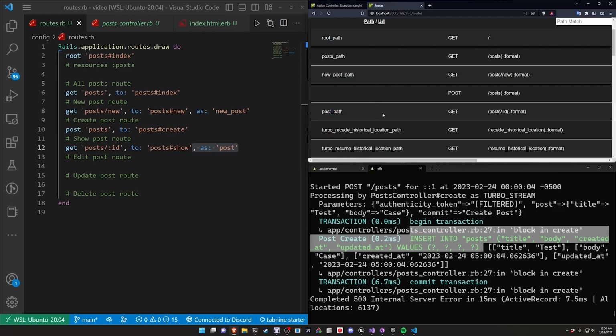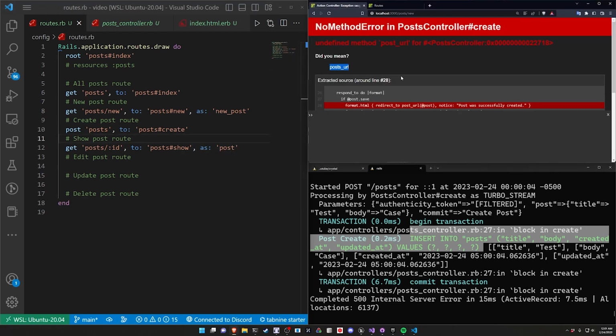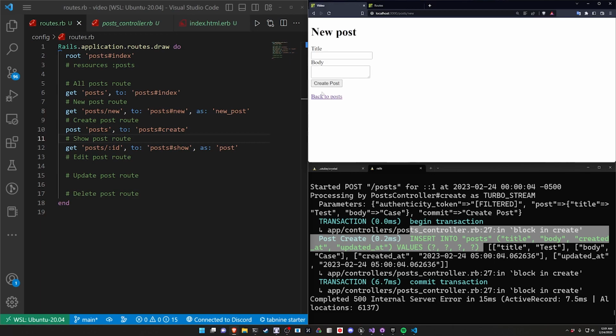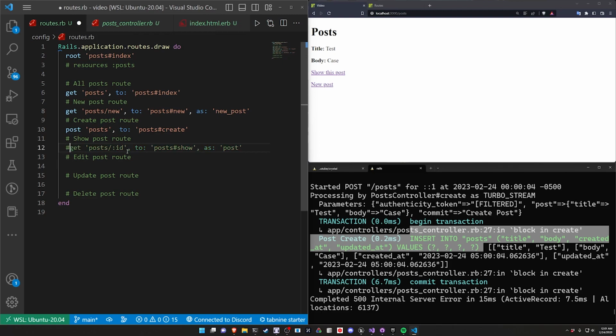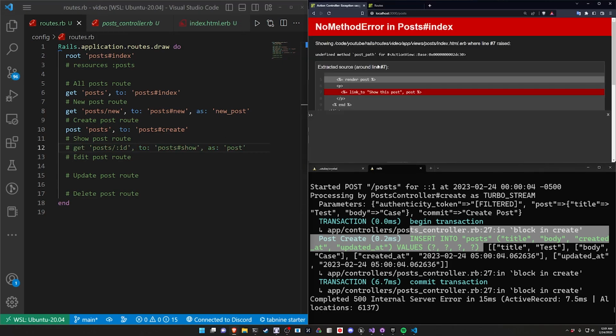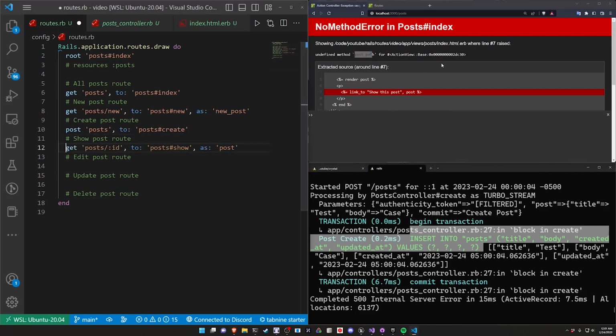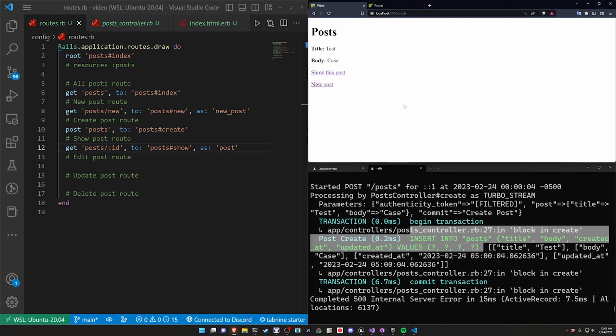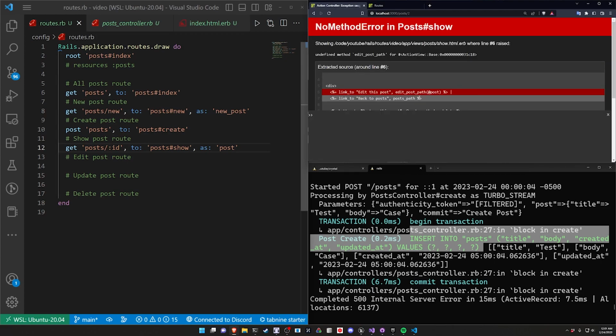Otherwise, you'd just be looking at something similar to our post request here for creating, which doesn't have a prefixed route that it needs. So by doing this, we can now come over here and we can either refresh or go back to our post and click show this post. And just to prove it, if we comment this out and save it, we can come over here and refresh, and we'll see that we run into that error where we don't have that post path again. If we uncomment this, we then should have that post path where we can click show this post.